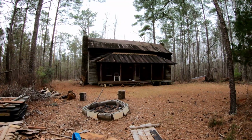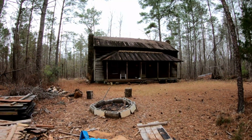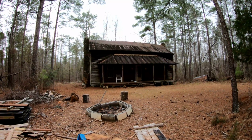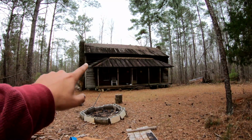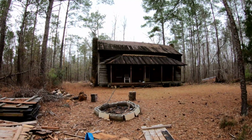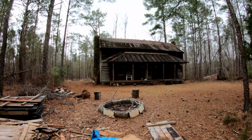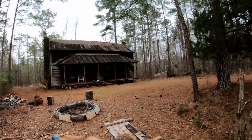If I had to guess a date on it, just from the road here without seeing it too close, I'd probably guess early 1800s. I think it's definitely a pre-Civil War house. And one thing you can use to date houses is how many window panes it has. If I'm not mistaken, the more smaller window panes, the older the house. It's also got fieldstone chimneys, as you can see, and I imagine it's constructed with square nails in an old house, but I just thought it was a really cool place and wanted to include it in this video.